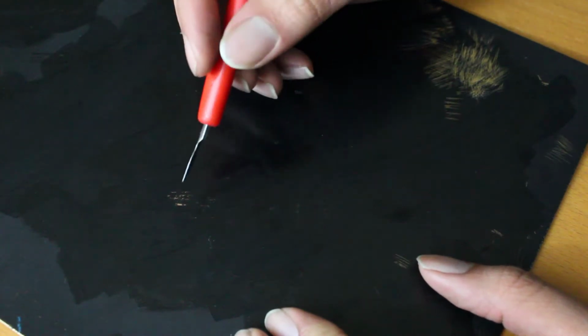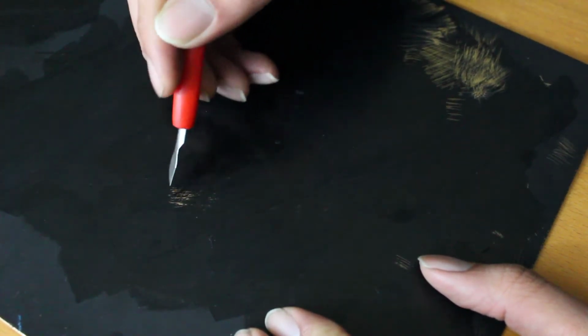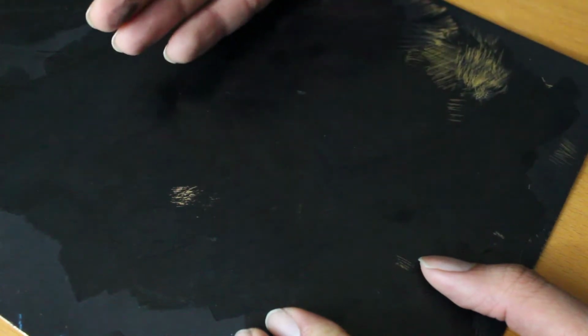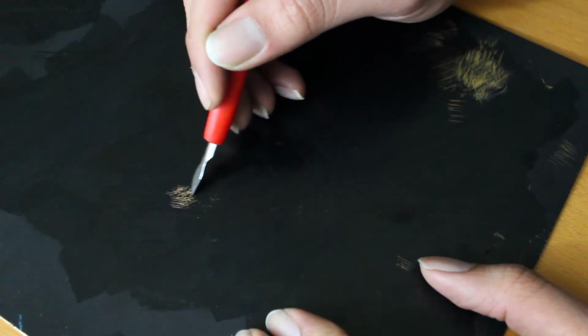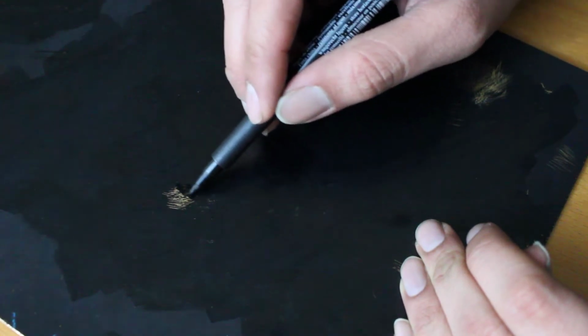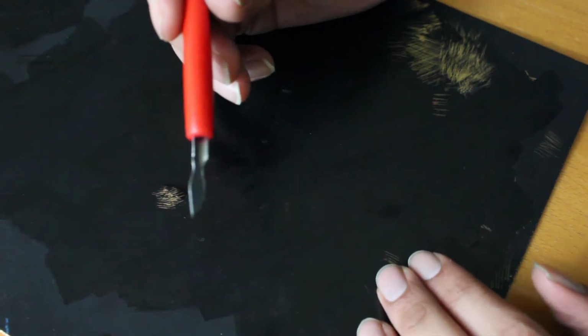And this one also, the third tip I can give you: if you mess it up like this, you can also use ink on the top, or brush pen ink, like a Faber-Castell brush. You can use it on the top and you can work on it again. I'll show you. So it's like this. If you make a mistake, just use that kind of knife or scratchboard tools.